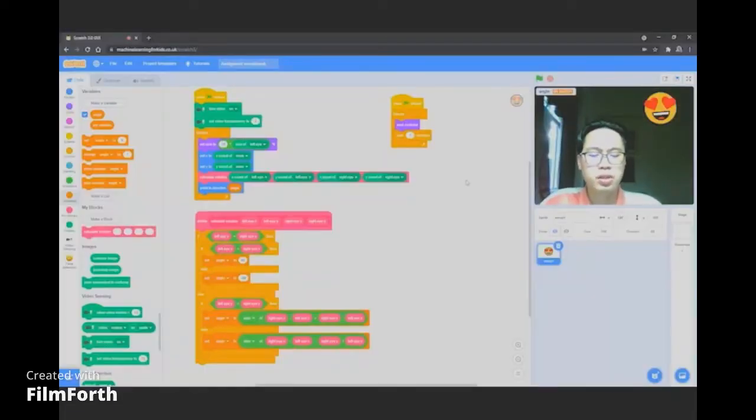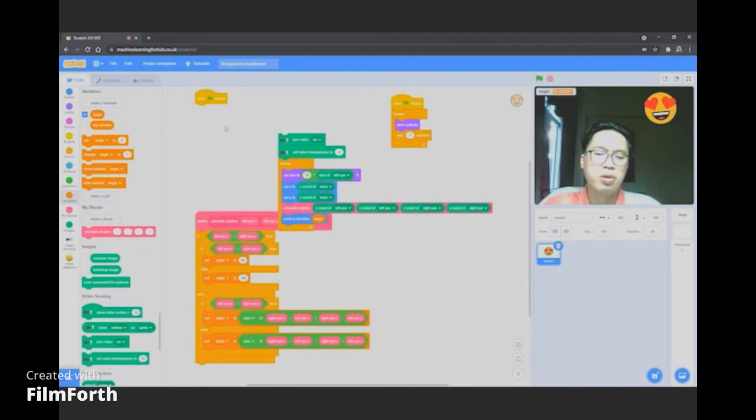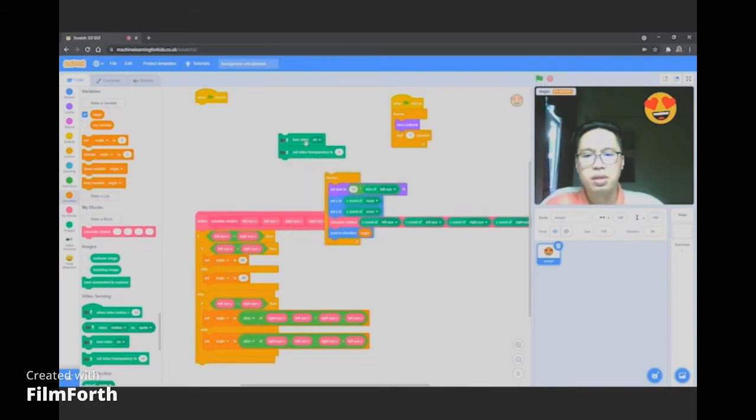Assalamualaikum and hi, my name is Muhammad Haziq Fikri, and I'm going to explain the architecture of the Scratch program that is used for the emoji mask assignment. I'm going to explain the function of each block used in this Scratch program. The execution order of the blocks is from the topmost to the bottommost. This block runs the code as soon as we click the green flag button. These two blocks turn on our video camera and set the transparency to 0.